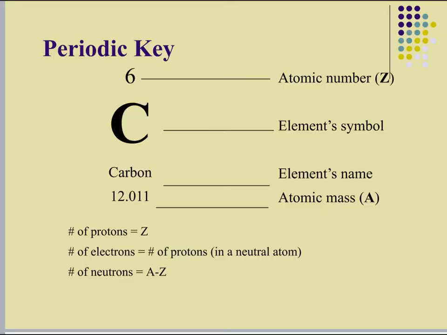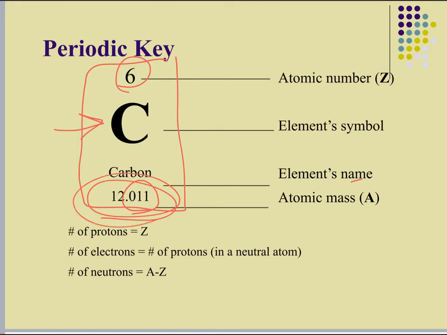Just wanted to do a quick review here. This is basically what a block on the periodic table would look like. The atomic number is going to be a whole number written at the top. The element symbol will be given. Sometimes, not usually in an upper level course, you may also see the element's name right under the symbol. And then you'll always see an atomic mass with a decimal given at the very bottom. We're actually going to talk a lot about isotopes this unit and why that is a decimal.